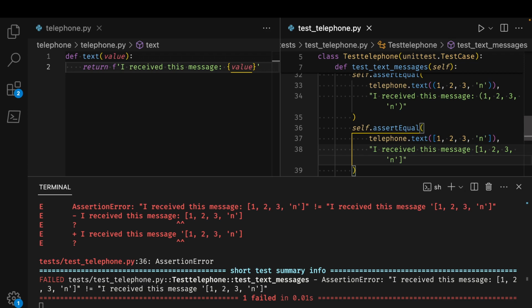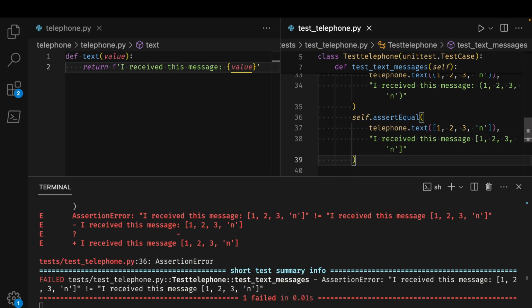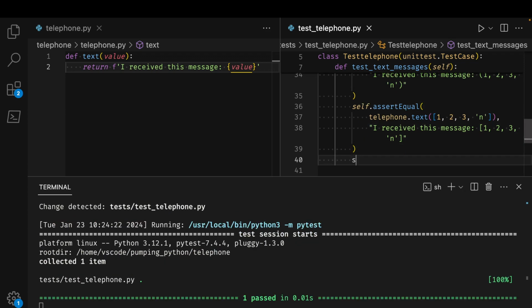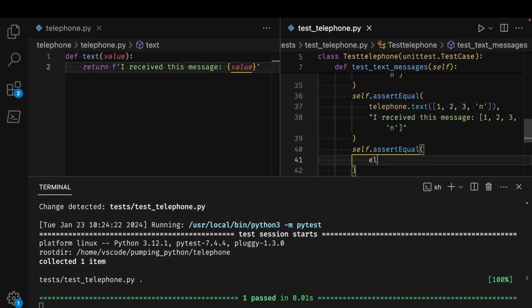Okay, what happens when I do a set? Are we green? 1, 2, 3, N is not equal to I received this message 1, 2, 3, comma, N. Ooh, what's the difference? There is no colon. Let's add a colon. All right. Self.assert equal telephone.text.